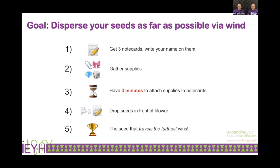And next, you're going to gather some of the supplies we talked about. So, your balloons, pom-poms. You could use other note cards. It's good to have some tape and get all that together. And then you're going to have 3 minutes to attach your supplies to your note cards. And then, once those 3 minutes are up, you're going to drop seeds in front of whatever air-moving device you have. This could be a hairdryer or a fan. We've done this outside with a leaf blower, so that could be something fun to do afterwards. And the seed that travels the furthest is going to win.